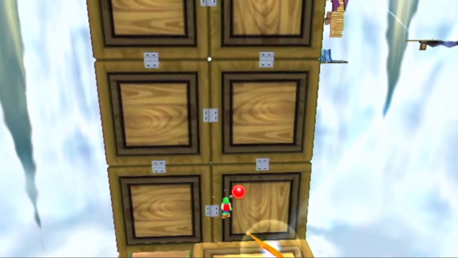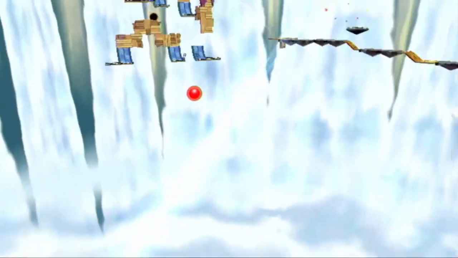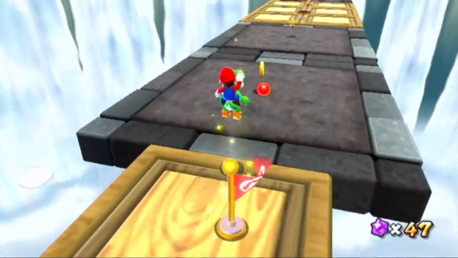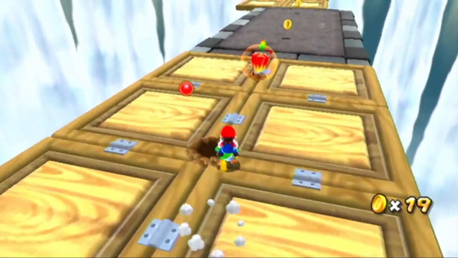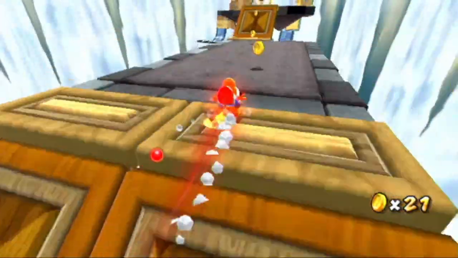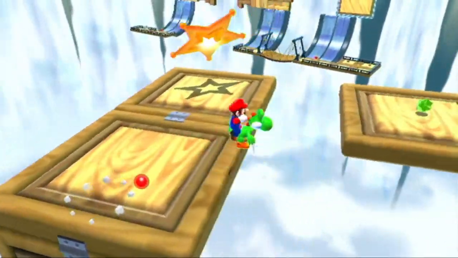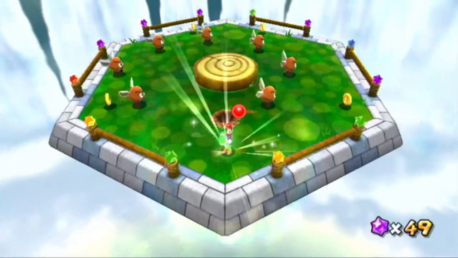You can also infinite flutter jump this way, up here, but I'm not gonna go up there yet. There's not really a purpose up here. You do find a character that was in the first galaxy. Yeah. So now... Here we go, let's speed up! Get over there, Yoshi, get on this portal thing.